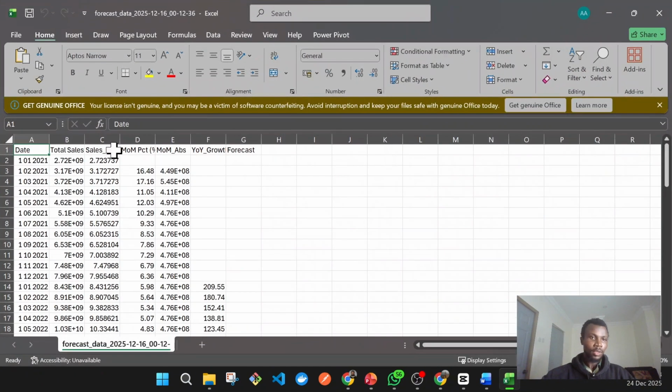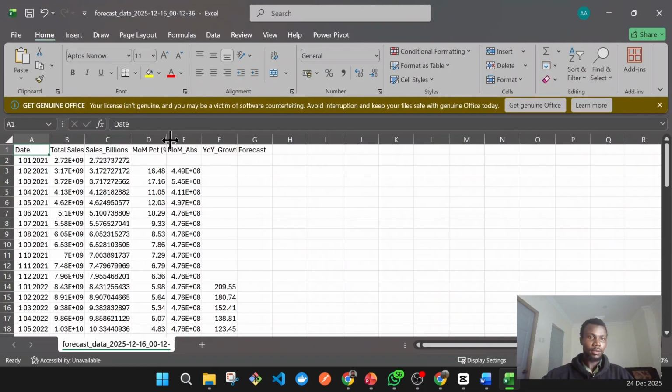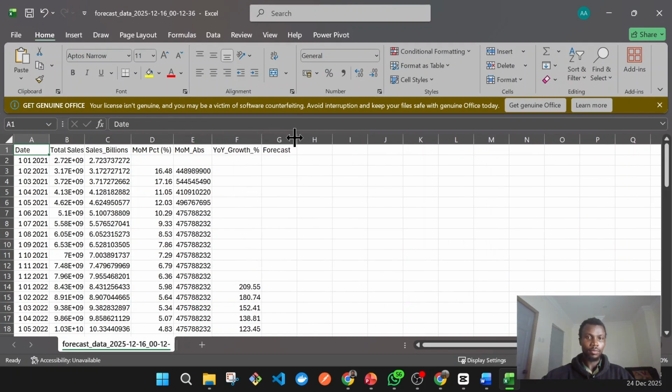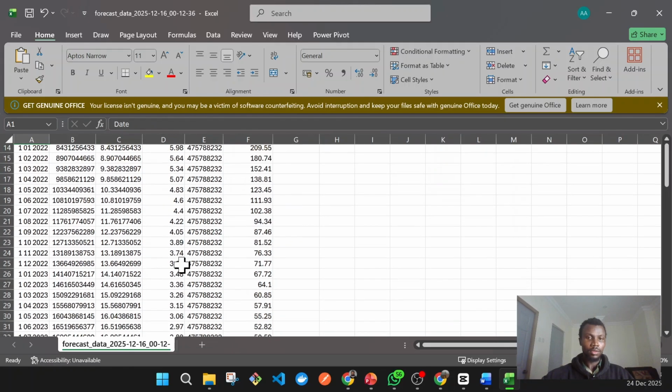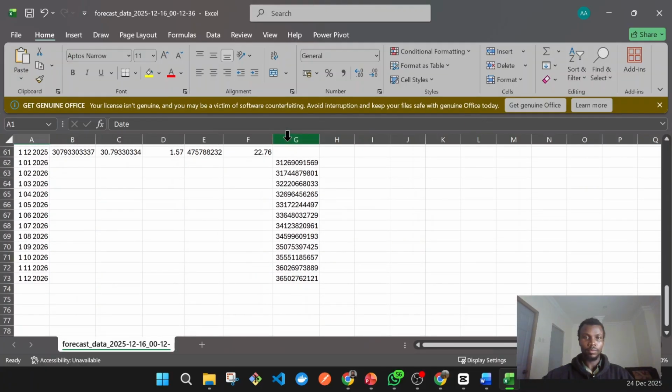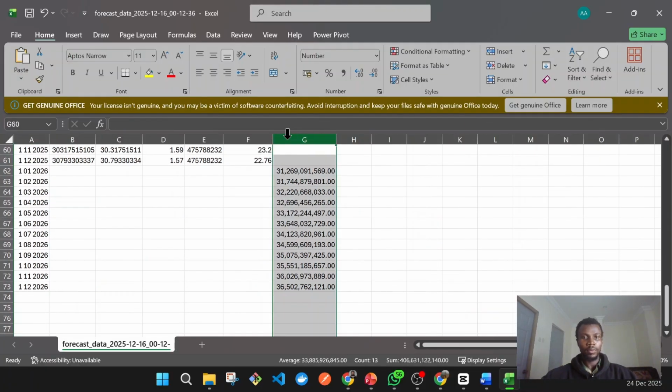So this is how the data sets that I saved from the program look like. We have forecast data from January 2026 to December of 2026.